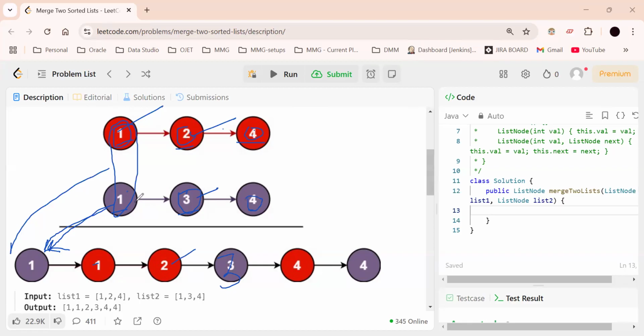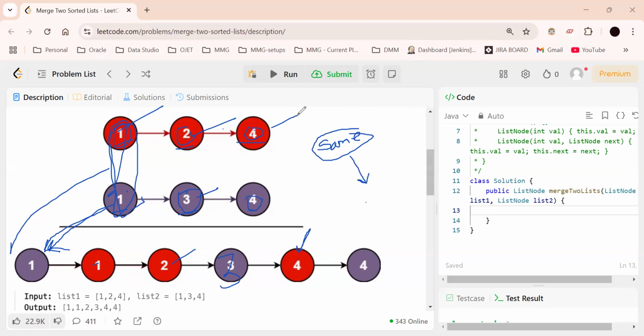Initially, when both were the same, they took the blue color. Now they have taken the red color, which means they are saying that if the values are same, you can take any one.